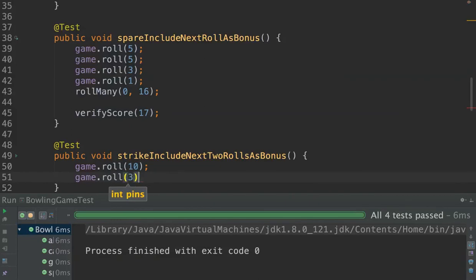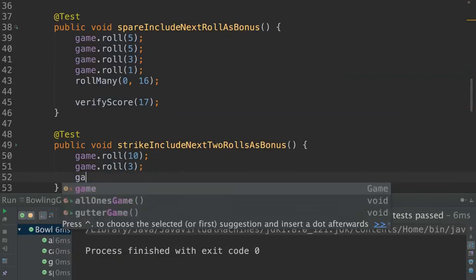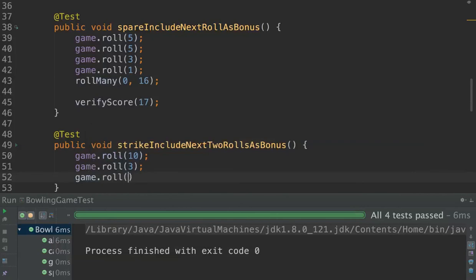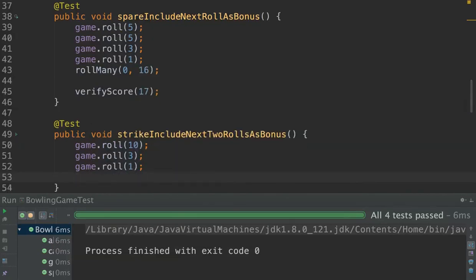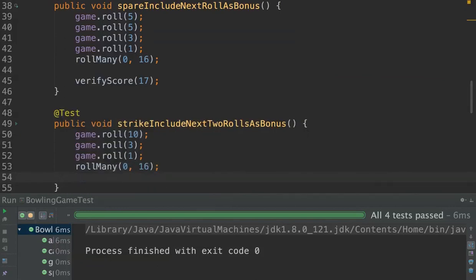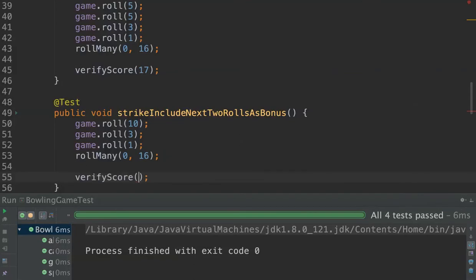Let's do a simple one. So 3, and gain the roll 1, and this time we should add roll many, and that will be another 16 rolls of gutters, and then verify score should be 18 this time, because we're going to add the bonus of this extra one here. And now I can run this.